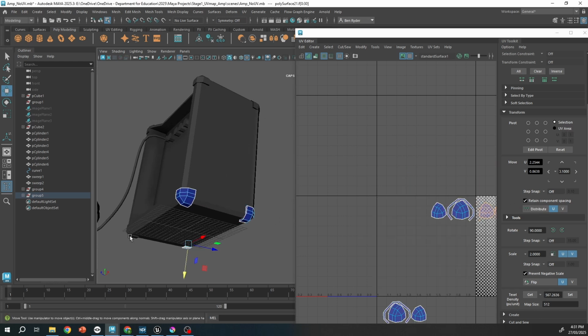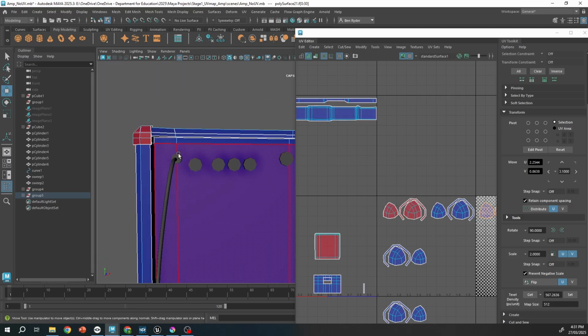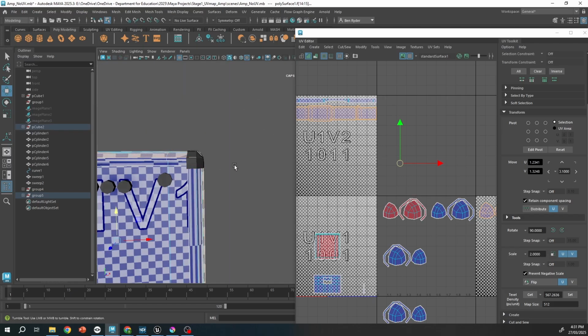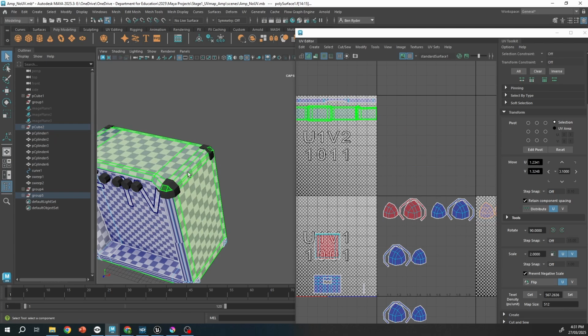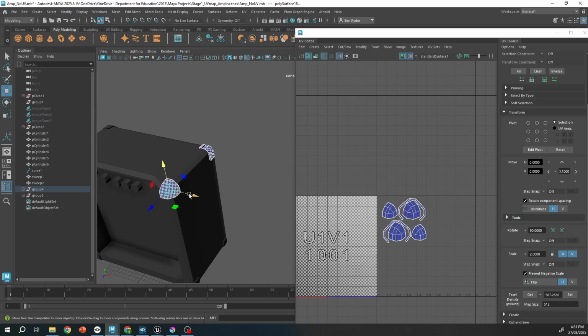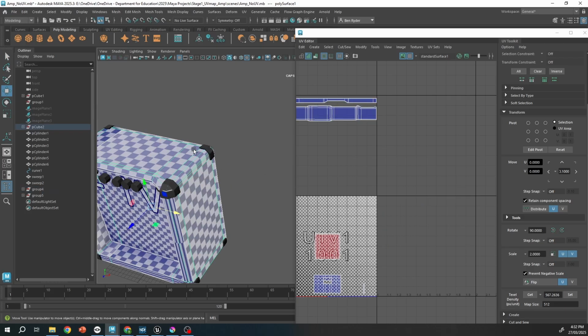Cool. So now, as I select them all, see, I've still got a few here that are doubled up. I'm just going to make sure, yep, they are the only ones there.